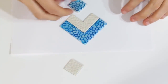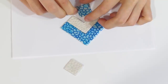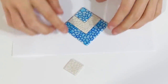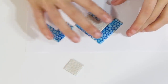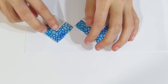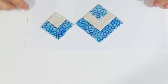Then you take your blue again. And there's a little hair here. Just get rid of that. That should also slot in, like so. Okay, and then with this one, ideally you would have had the pearl white at the top, but I didn't. I made a little accident there, but that's fine. You can just put a smaller piece, like so. Alright.